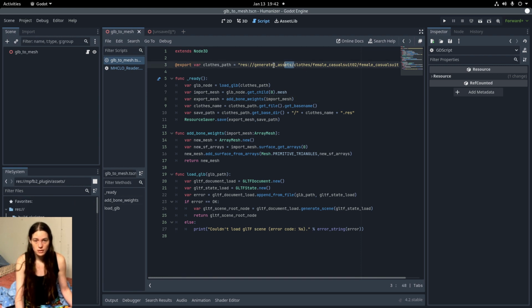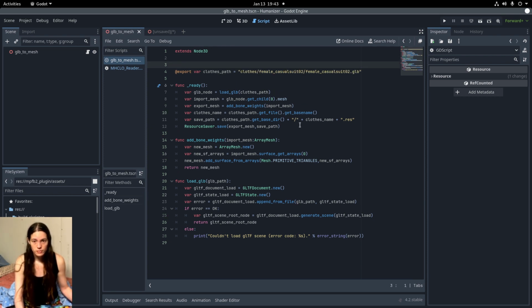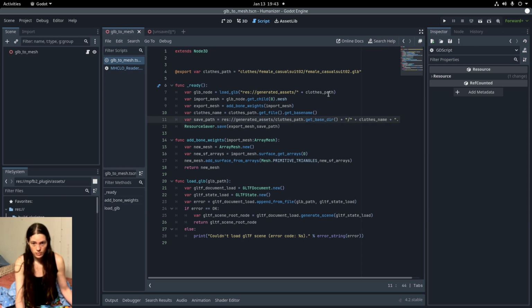So I'll probably end up moving that into the local folder, but for now this needs to be a relative path, and then I'll add the folder name to the save path and the load.